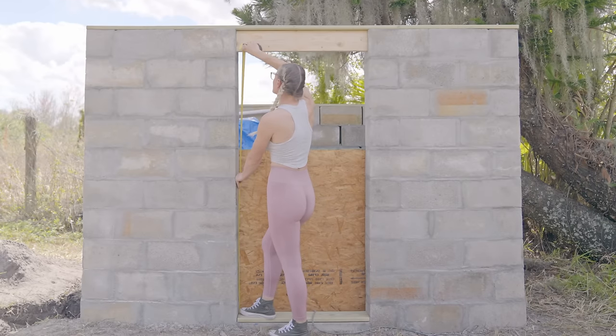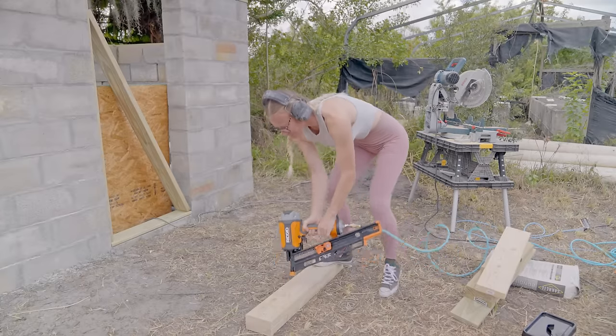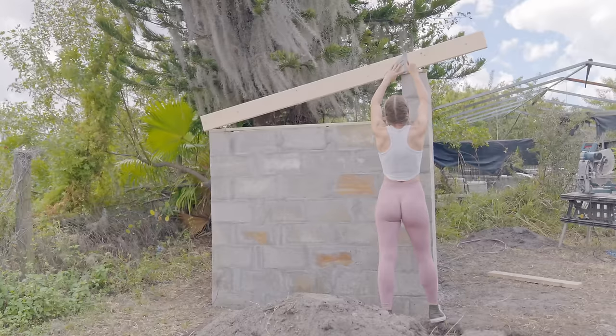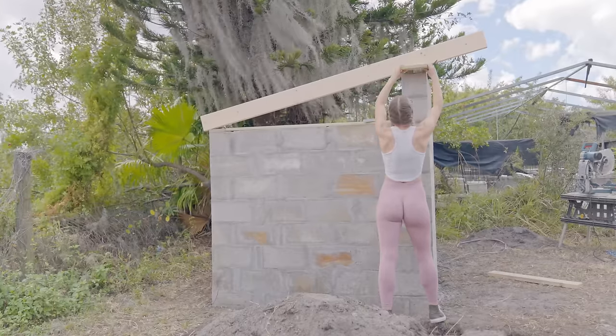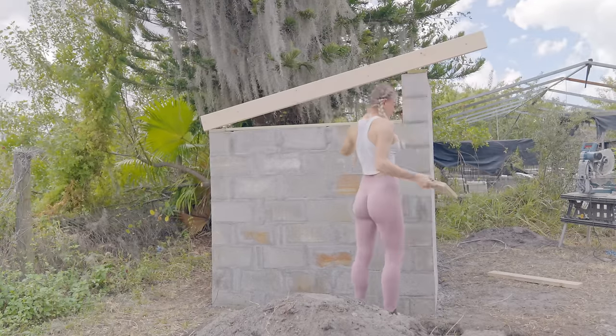Now let's measure out the jack studs and nail together the header. For the roof rafters, I need to cut some bird mouths. To mark the rafter, I use my speed square on one side and just a piece of lumber on top. This will give me the perfect cut angle.